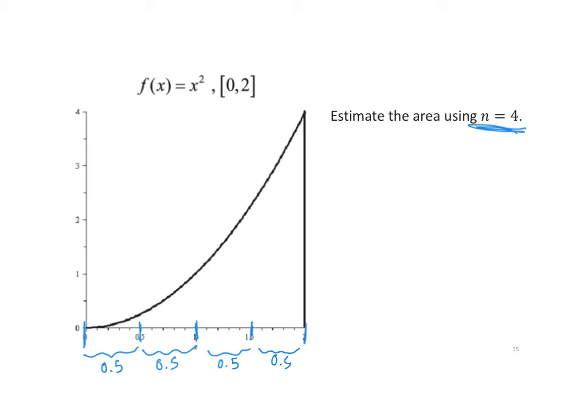related to function values. In other words, we're going to pick some function value based on an x value somewhere in this subinterval and use that function value as the height. And right now I'm just kind of picking randomly. I'm picking a random x value to plug into the function to give me a y value. And I'm using that rectangle to estimate the area under this parabola.